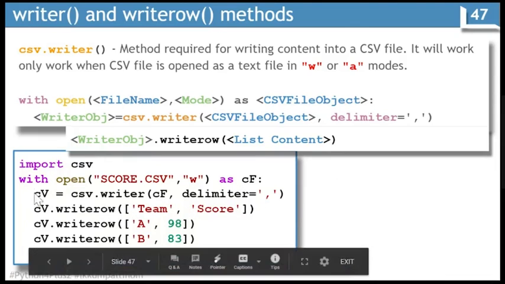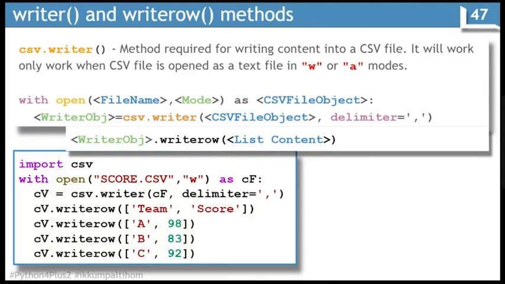So once this cv object is ready with you, you can keep on adding new rows with the help of writerow method. So you'll be writing cv.writerow for the first row, and in that you will be writing a list content in each of the rows. So as many times as you will repeat this command, that many rows will be created in my CSV file.